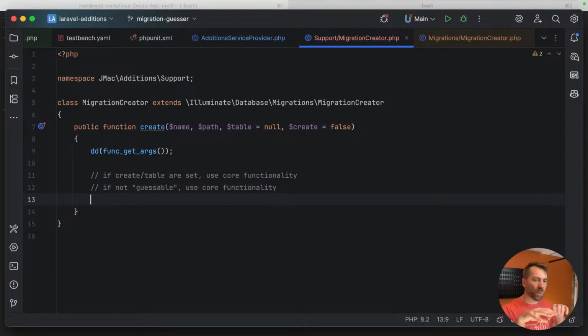We really only want to override, we only kind of want to catch this and override it if it's guessable. If it's not guessable, then just go do what Laravel already gives you. Again, we don't want to rewrite everything. We want to keep a very small surface area, very small footprint. We want to tread lightly here, right? Because I don't want to have to update this if there's ever a change to core, right? And also, the whole point of this Laravel Additions package is to prove out some of these features, and if they gain some traction and people like them, it goes back into core.